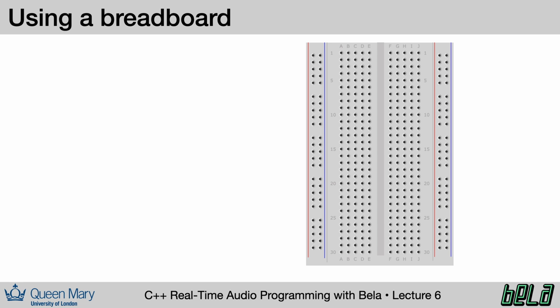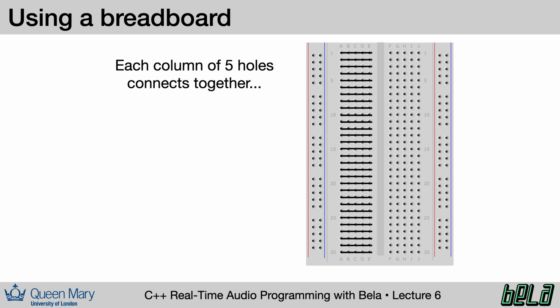In this class, we'll be building our circuits on breadboards. A breadboard is a convenient device for connecting together electronic circuits without needing a soldering iron. You put the components into the holes on the board, and metal strips that run inside the board connect different holes together. So the trick of working with the breadboard is understanding which holes are connected to which other holes and why. The first thing to know is that each column of 5 holes is connected together by a strip of metal inside the board.